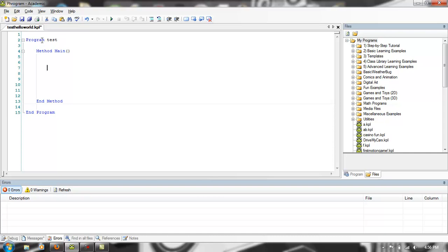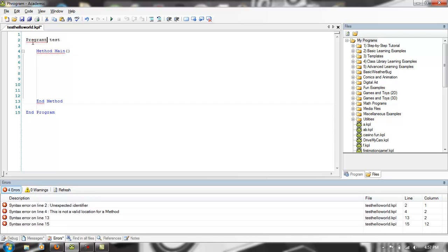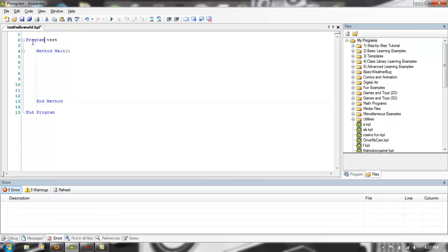So up here, you're going to see the name Program. This is a keyword to the computer. If it sees Program, it knows that your program name is going to be right after it. The program name can't have no space, or it will show a syntax error and won't see the code name Program. So you want to put a space and then your program name. But you don't need just one space. You can have as much space as you want. It's just neater if you have one.